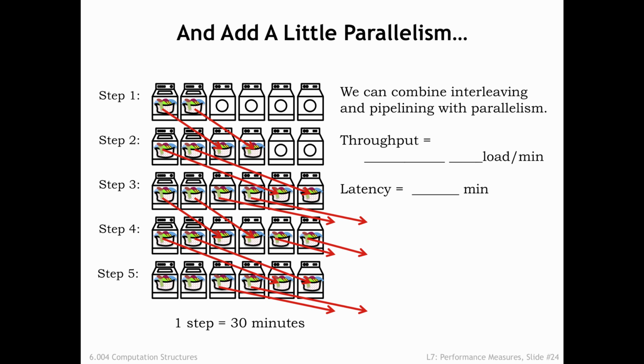By running pipeline systems in parallel, we can continue to increase the throughput. Here we show a laundry with 2 washers and 4 dryers, essentially just 2 copies of the 1-washer, 2-dryer system shown earlier. The operation is as described before, except that at each step the system produces and consumes 2 loads of laundry. So the throughput is 2 loads every 30 minutes for an effective rate of 1 load every 15 minutes. The latency for a load hasn't changed. It's still 90 minutes per load.